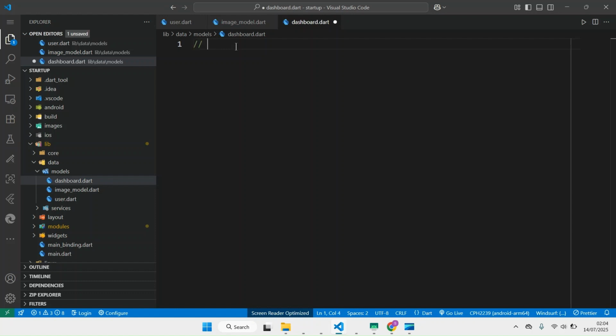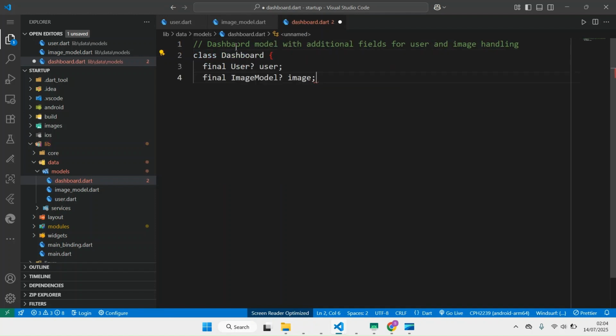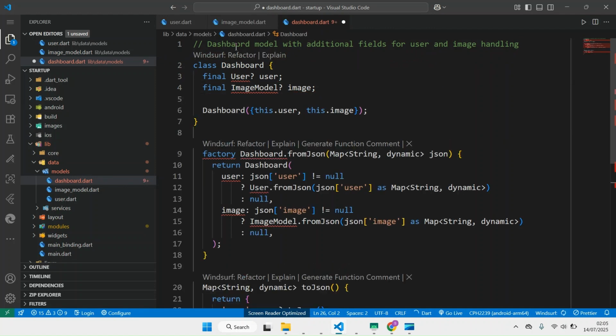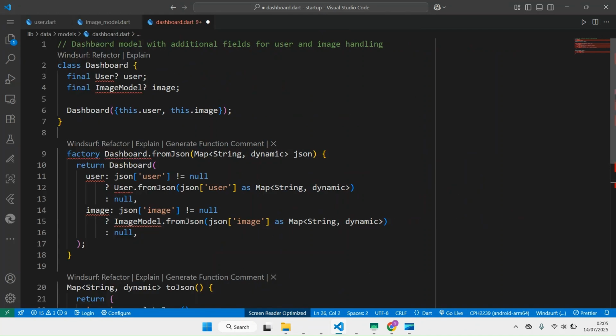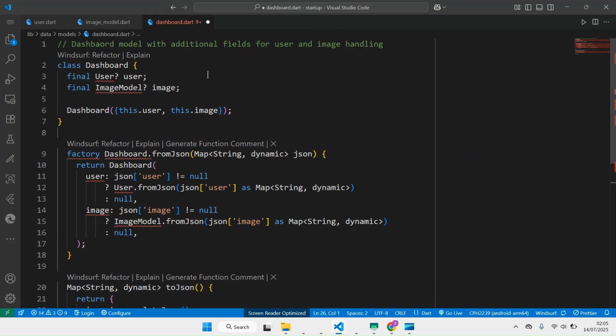So you can call it dashboard model. You can create a class dashboard model which will take user, and we just generate the rest. Another way, if you want, you can use AI to speed up. Okay, so we get user.